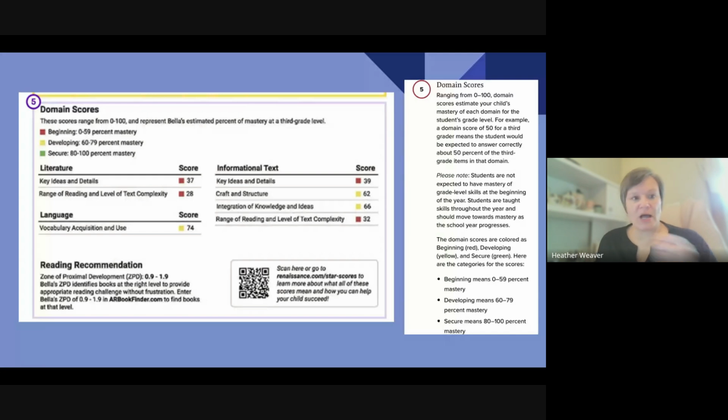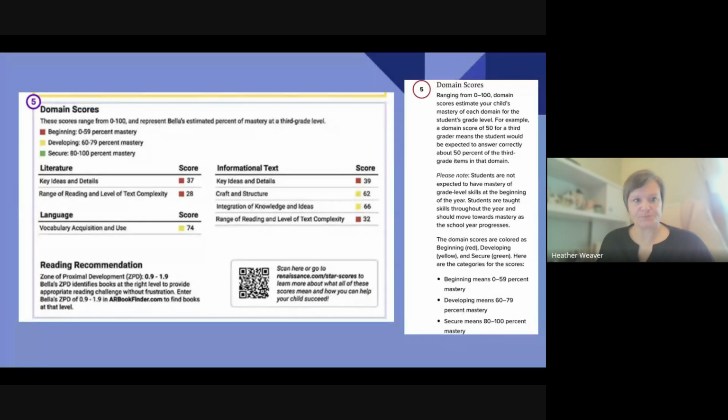So if you're looking at this report and you're wondering how you can support your student, that would be one area that I would go to and look and see what your student's lowest scores are, which domains they fall into. And then you can ask your teacher for resources specifically for those domains so that you can be focusing on the specific skills. Because obviously, if they're scoring green, where basically they've mastered everything in that domain, you don't really need to spend extra time there. You'd want to focus on where the student is scoring in the red or the yellow if they have some of those.